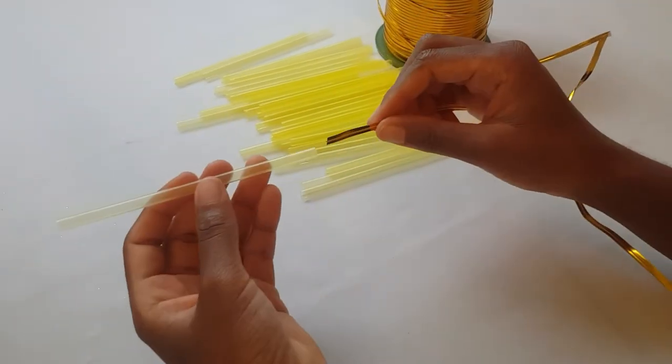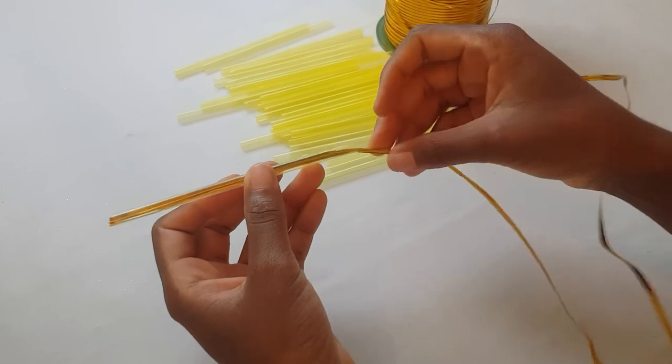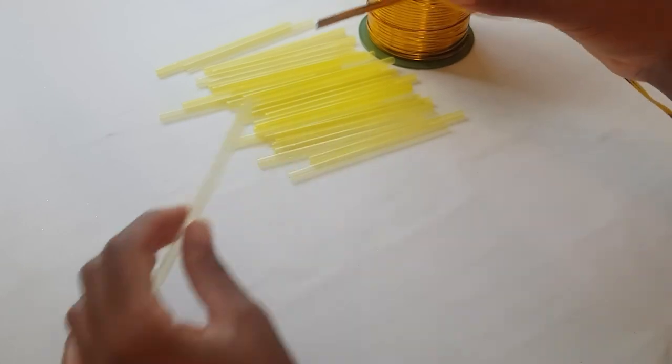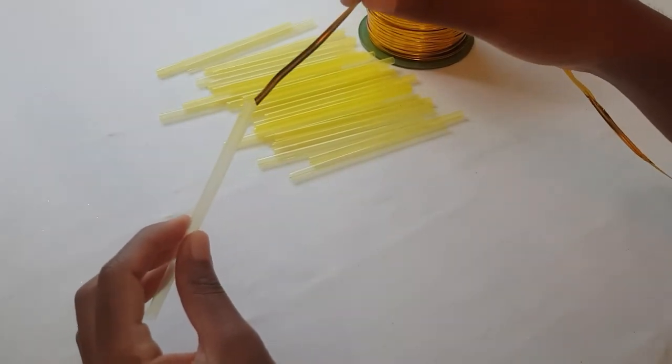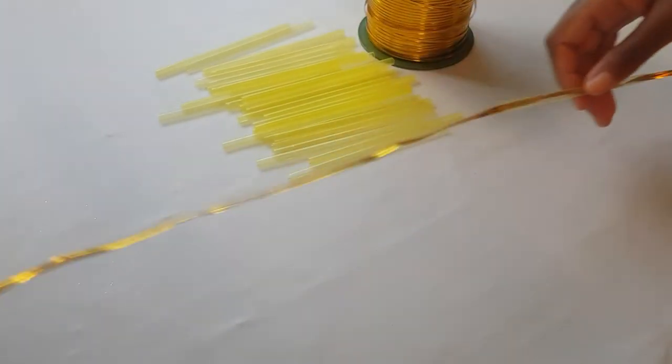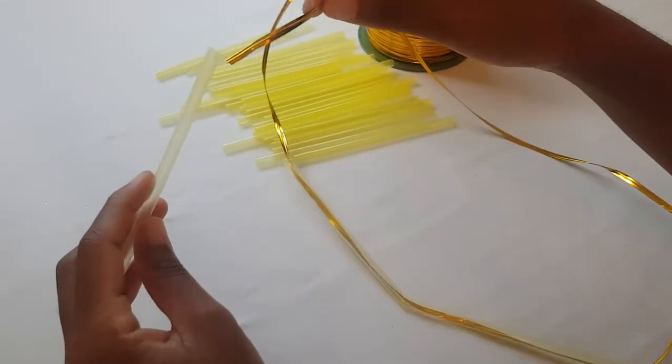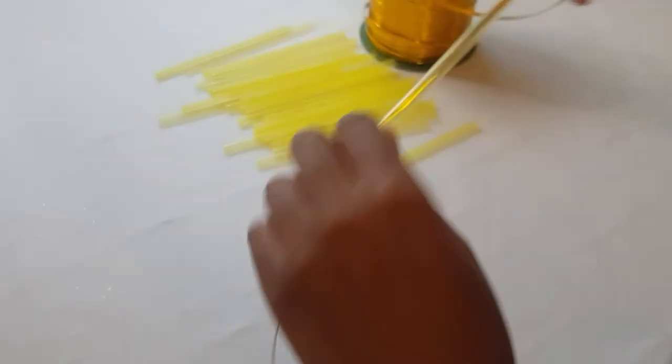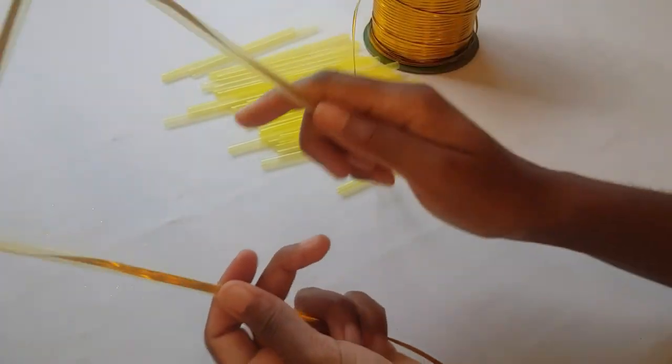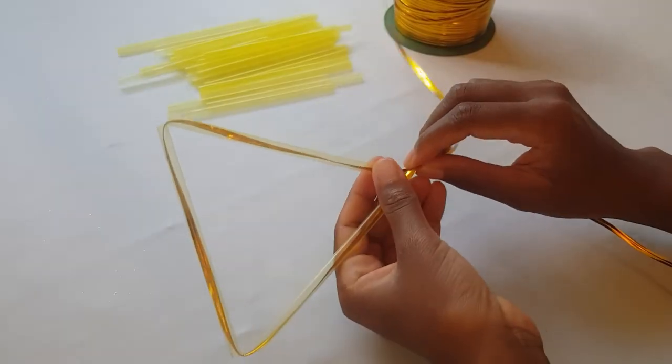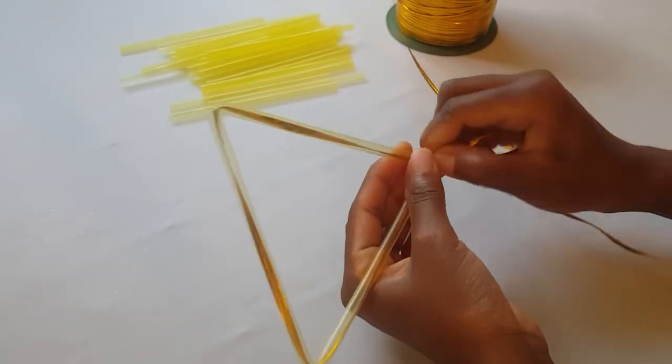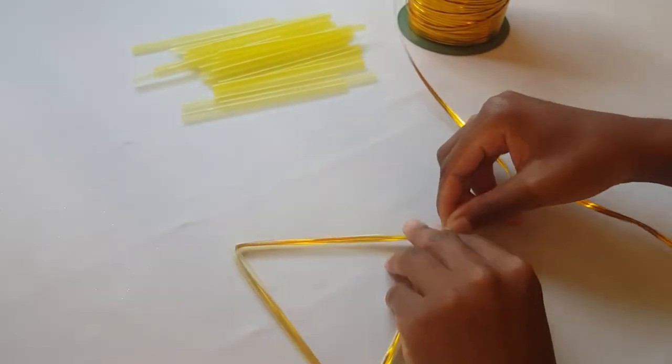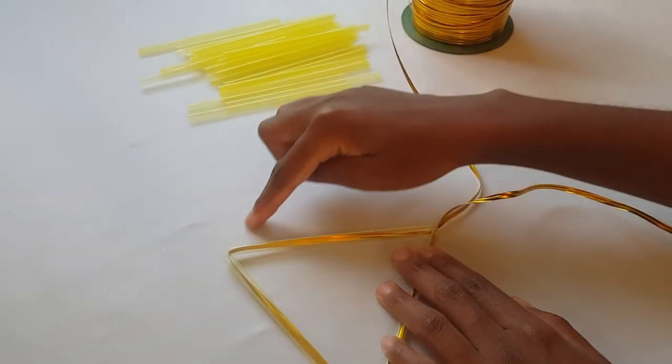What you first want to do is make a triangle. You want to attach these with gold wire by placing the gold wire through the straws. You're going to place three of them first to make a triangle. And there you have it, your first triangle. I'm just going to twist off this first triangle, twist the wire like so, and then we're going to make another triangle on top of this triangle.